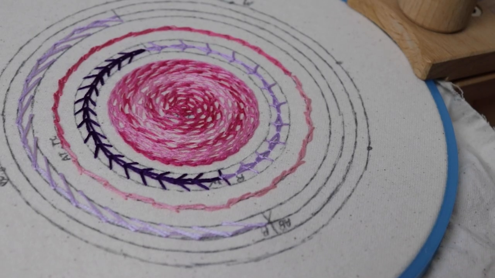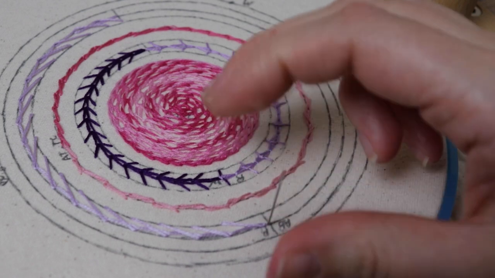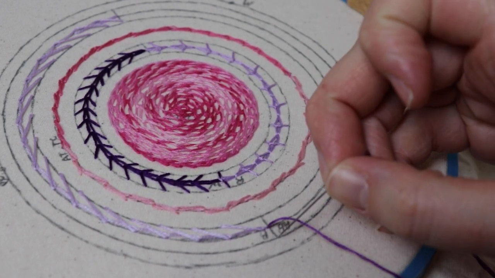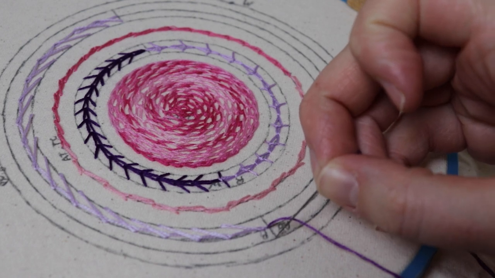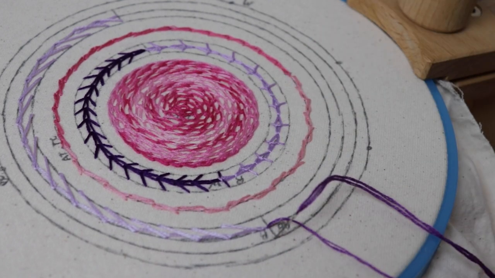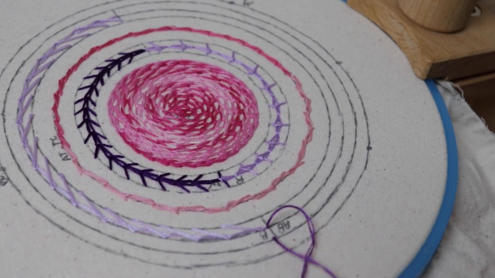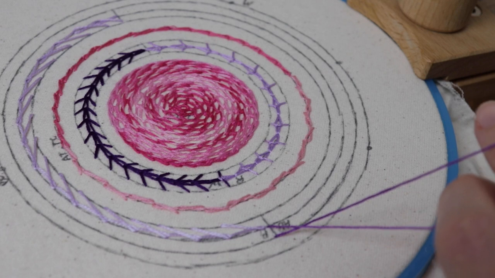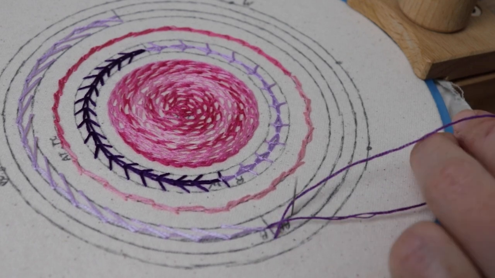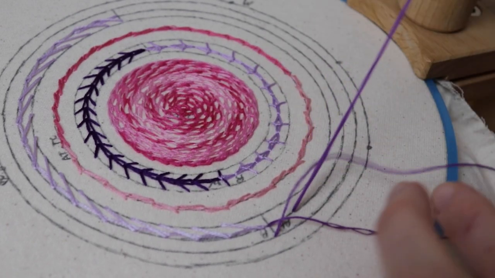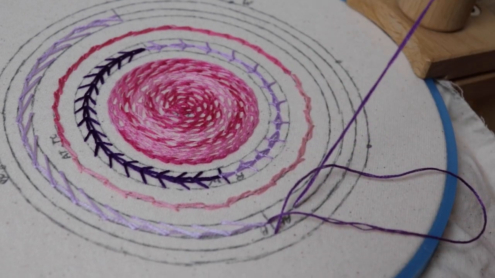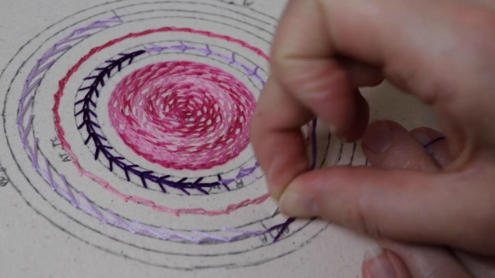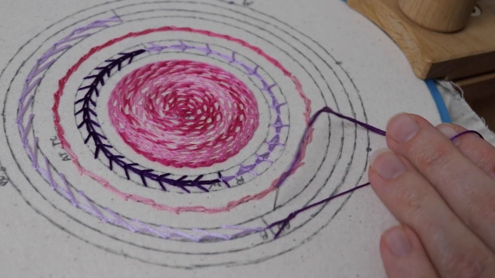Okay, and last up we're gonna do alternating barred chain stitch. You guessed it, you're just gonna alternate which side the leg is on, super easy. So go ahead and start with the opposite of what you were doing before. Come up from the center, I'm gonna go down on the outer ring because I was doing inner for my previous section. And then after you've created that first stitch, do the opposite, go down on the inner ring for your next one and you'll get this lovely back and forth. This could also be a pretty good barbed wire fence, but like with some really long barbs, a very dangerous barbed wire fence.